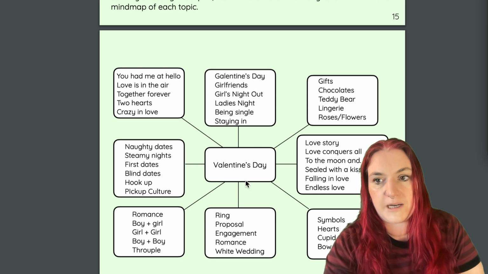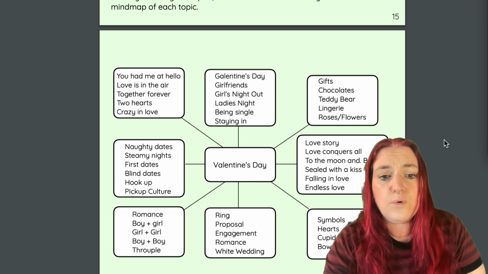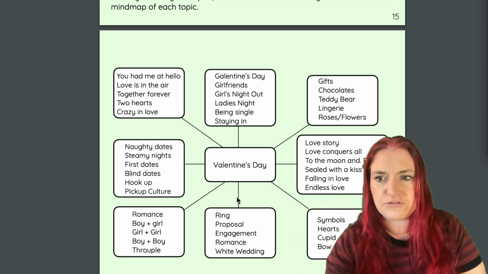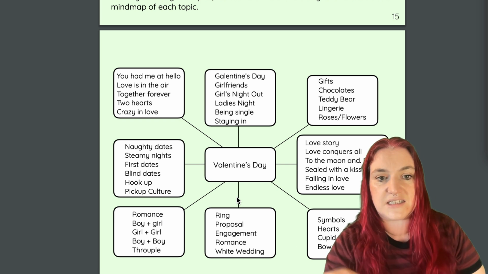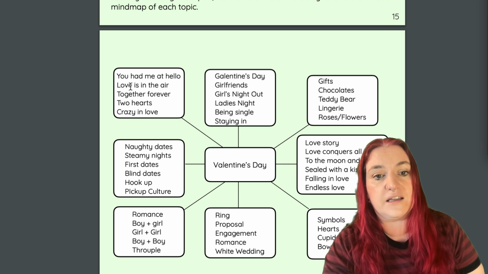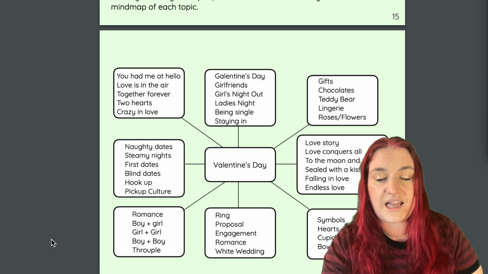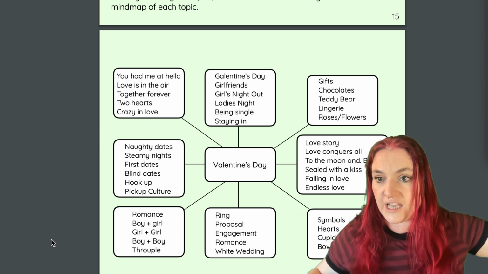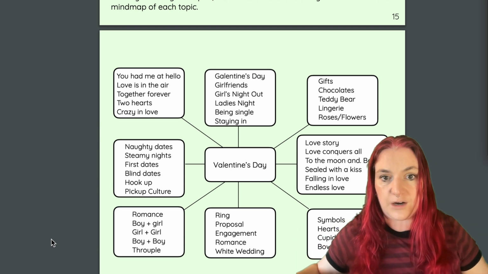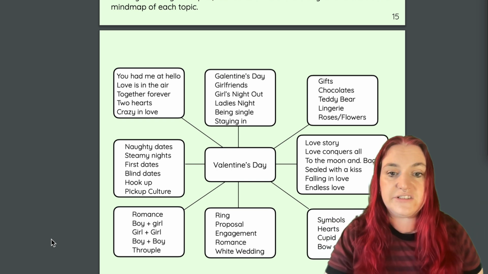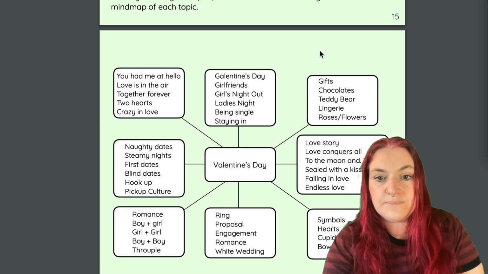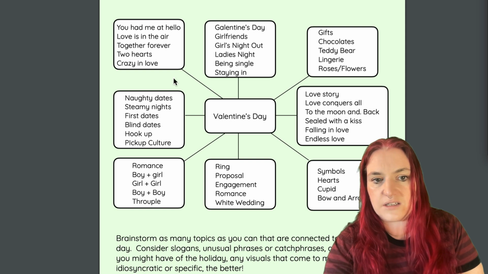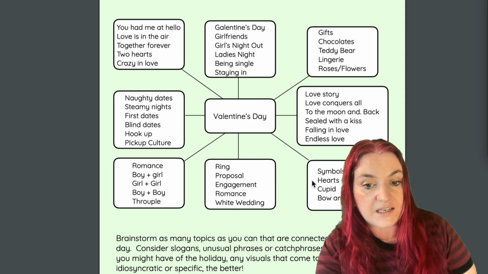So I did one mind map that has Valentine's Day. And what you do is you just go around the mind map and you write down as many interesting things as you can think of about Valentine's Day. So I did some quotes like "love is in the air," "you had me at hello." Then I had the Galentine's Day concept, which is if you're single and you just want to party and forget about men or boys or hanging out with the opposite sex, you could enjoy Galentine's Day. So I came up with some words for that. I brainstormed some gifts that are popular for Valentine's Day and so on. So I came up with these ideas around the topic of Valentine's Day.